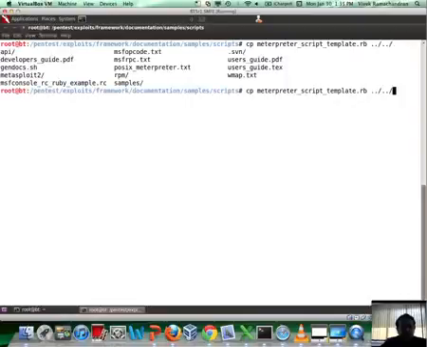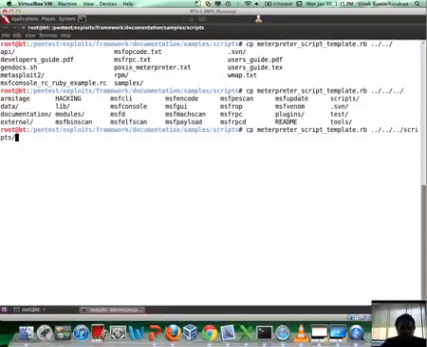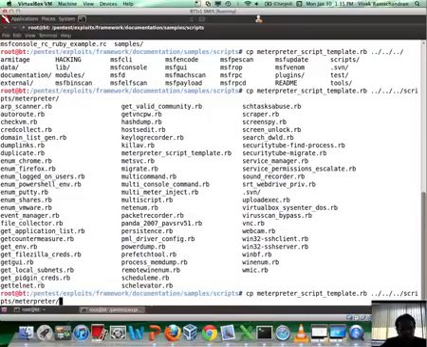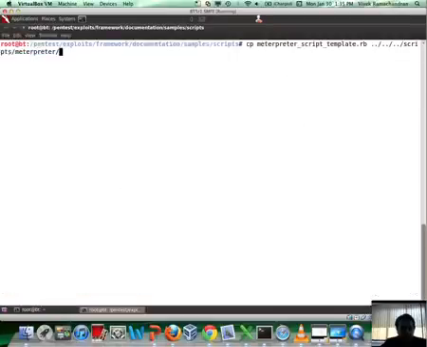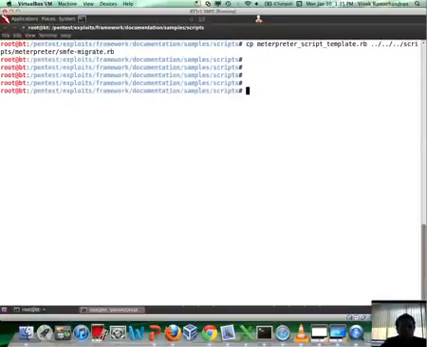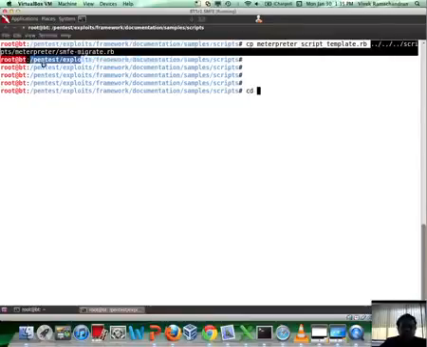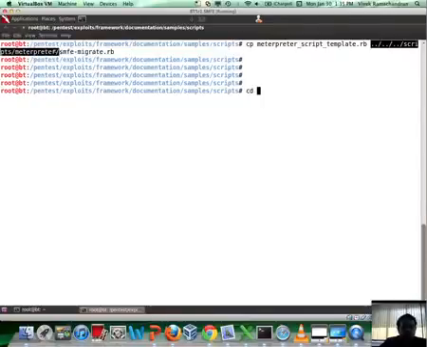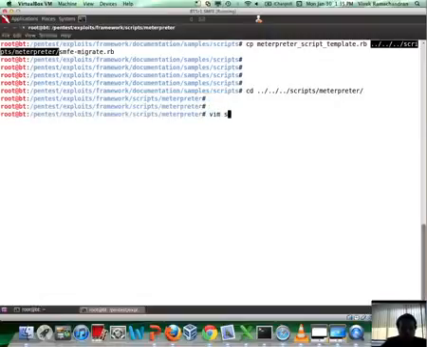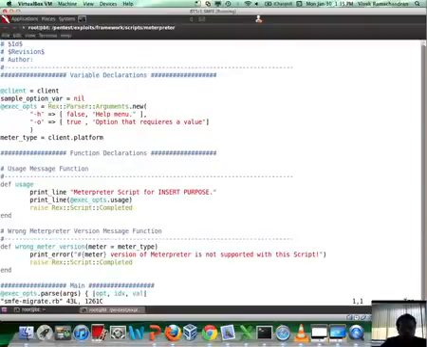So I'm in framework right now. Inside framework, let's go to scripts, meterpreter, right? And this is where all your other Meterpreter scripts are. Let me call this smfe/migrate.rb. Okay, and let me go into that directory so that I can start editing the file more comfortably. We have already located the function which is responsible.